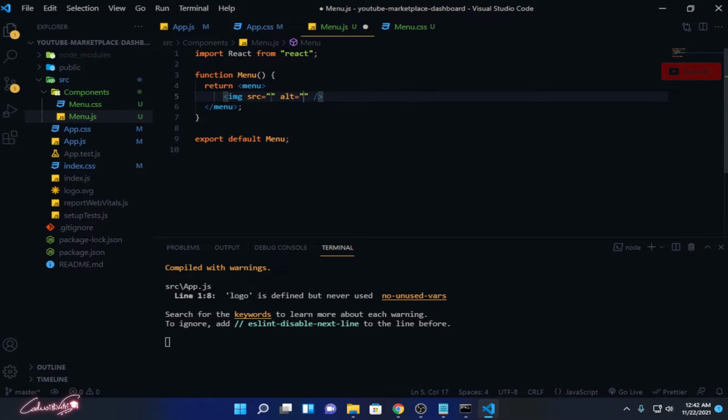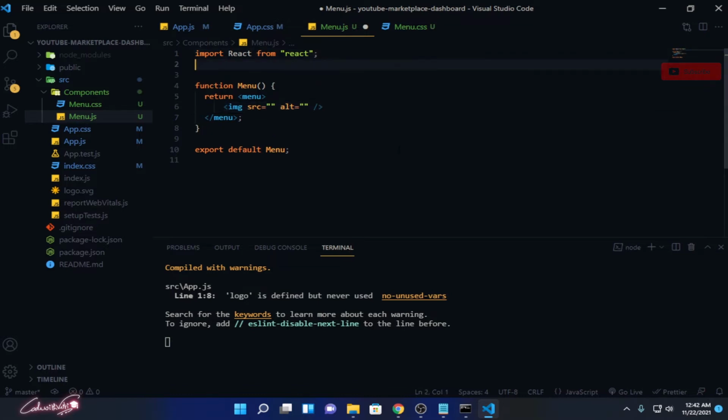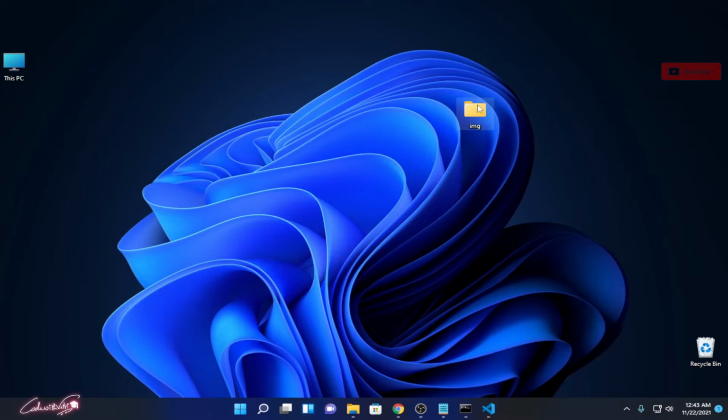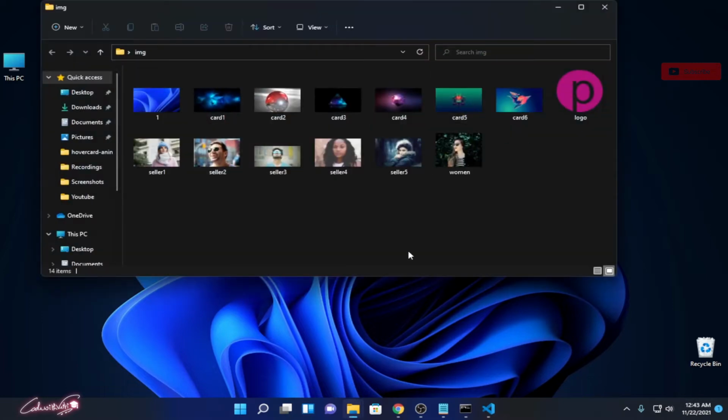Before using that image we need to import it. So we need to copy that image folder. I already have that image folder over here, with all the necessary images for this project. You can download these images from the description box.